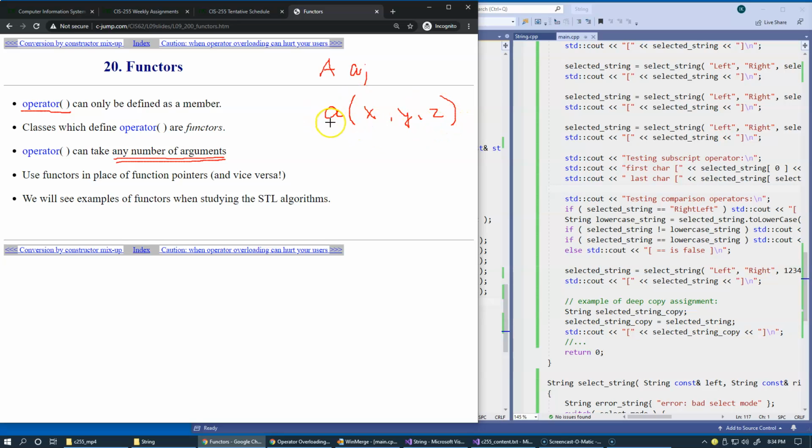So the object starts to behave like a function that can be called with parameters. This object, of course, can retain information. We can do something like this in a loop, where x, y, z are parameters that change in the loop, and we can run this loop, and this object may accumulate information after being called within the loop with these parameters. So that would be the idea. Such an object that provides an overloaded function call operator is called a function object or functor.